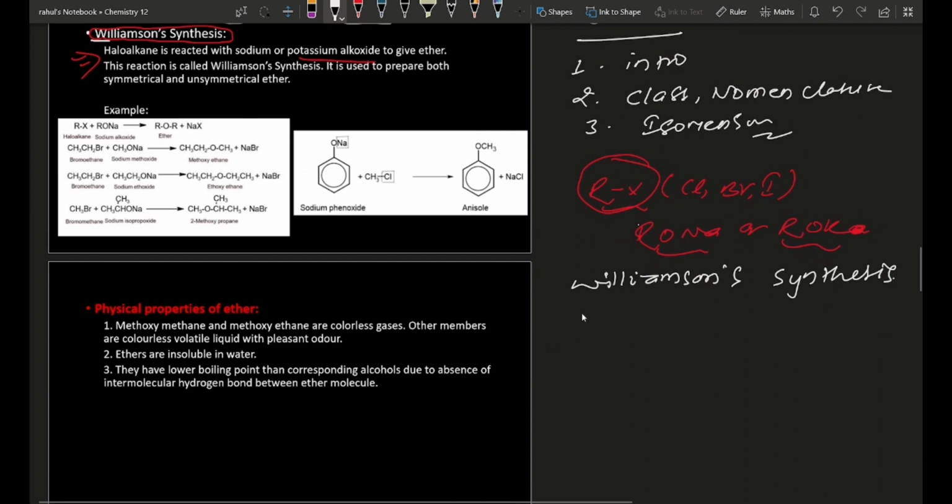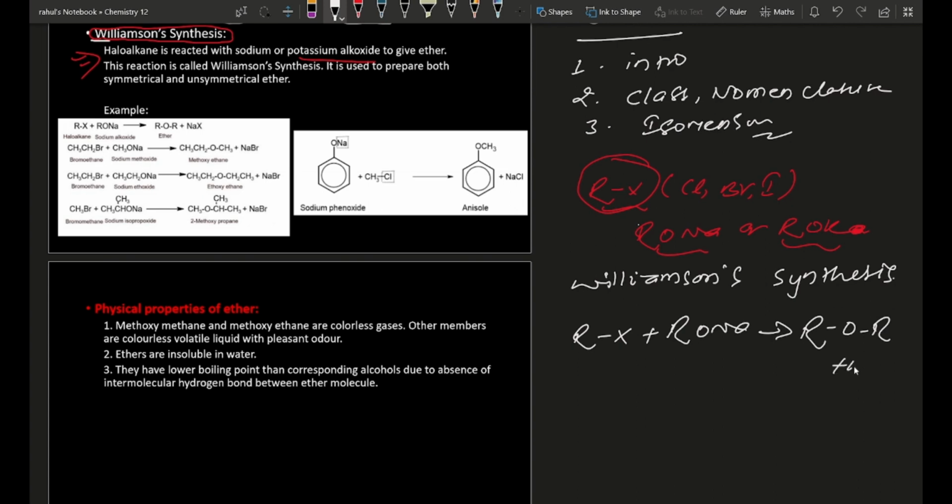So our reaction arrow, when RX, that is haloalkane, is treated with sodium alkoxide, it gives ROR plus salt of sodium, that is NaX. So यसमा के हुन्छ भने these RX went to react with this RO and the Na will combine with X. So यो चाहिँ हाम्रो mechanism हुने हो for Williamson synthesis reaction.